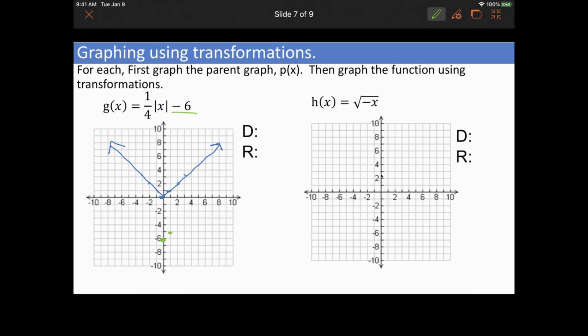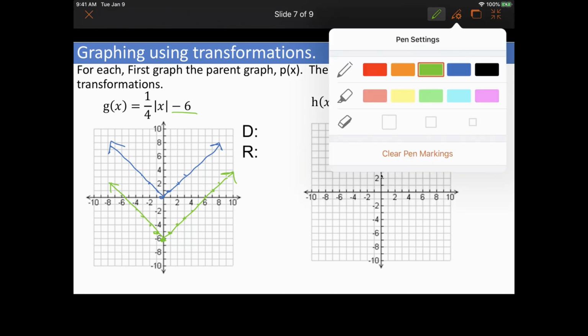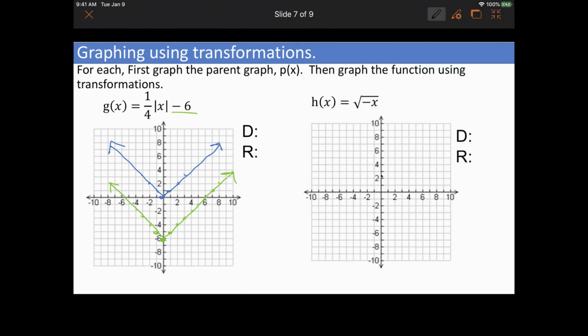You're just like, Miss Mendoza, it doesn't look like you're dropping down. No, it doesn't look like it does. But I know that it still has that slope of 1 and -1. So you could drop all the 6. It would be the same thing. Okay. Now what a 1/4 does is this. So that was just my intermediate one. So it means that every going up, it's only 1/4. So instead of up 1, I'm up 1/4.